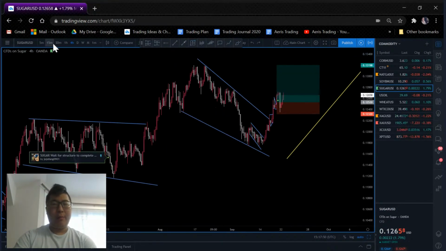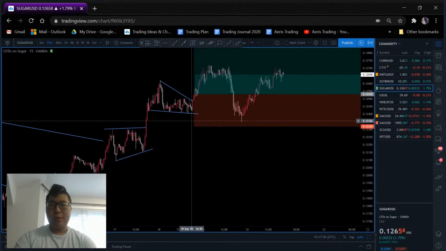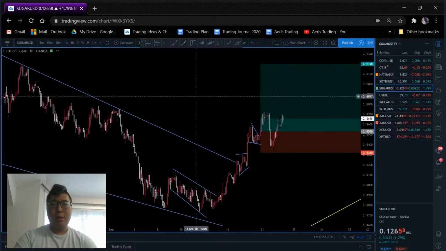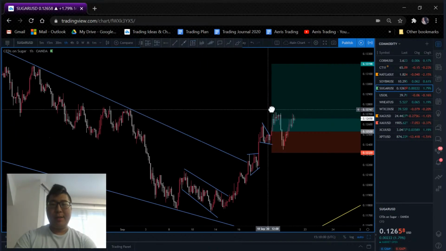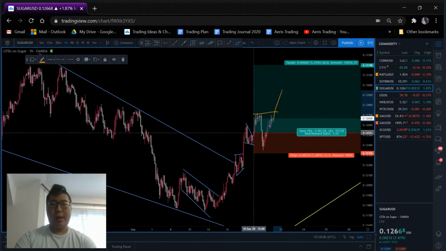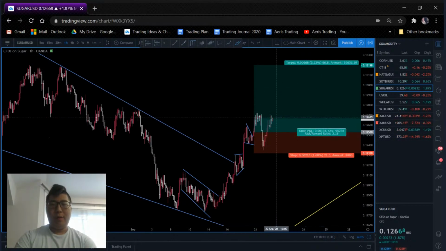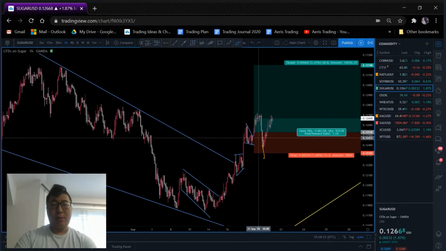And when I did the update, I was saying it was likely going to tag me out, but surprisingly it didn't. It was a few cents away. So I'm still in this trade. If I see price break above this high now, which is likely, I'll just set my stop loss to break even. I'm happy to see what the trade will do. Even if it dropped me out for a loss, I'm still happy to take this loss.